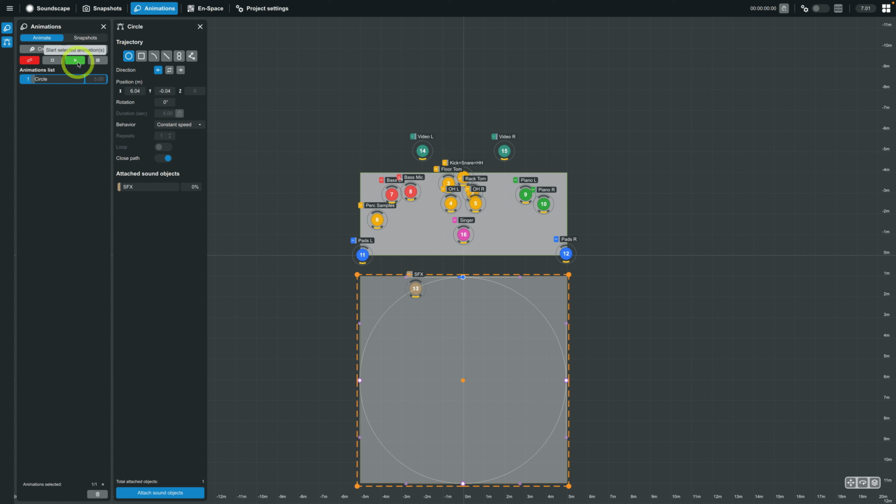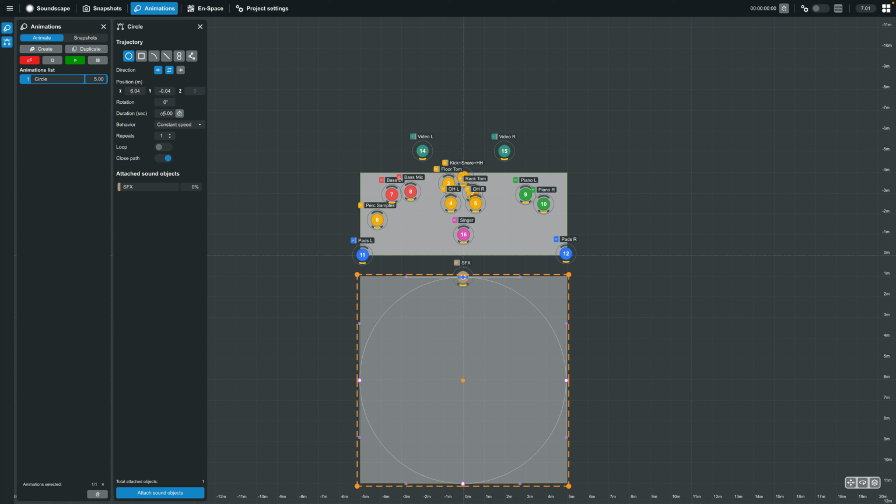Now if I change the direction, we'll see the sound object moving in a counterclockwise fashion. In addition to forward and backward, there's also a ping pong option, which when active, will cause the attached objects to first complete the trajectory in the forward direction, then turn around and complete the trajectory from the opposite direction. Keep in mind that this will impact the speed of your object's movements along the animation path, because when the toggle is active, sound objects will need to complete the animation path twice in the same duration, meaning they will move twice as quickly for the total animation.